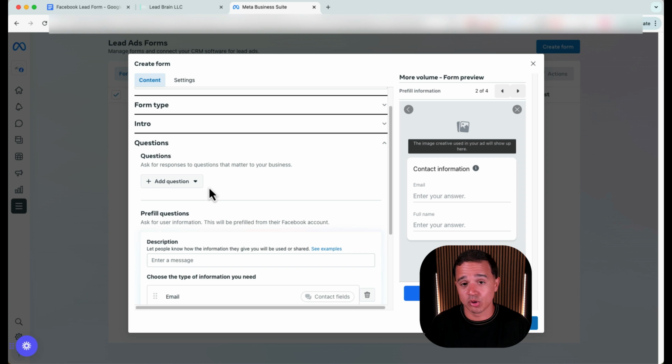Honestly, the more invasive the questions get, the more qualified your lead is. But also, there will be a correlation: your lead cost will go up. Now, it's a decision you have to make. You can experiment with no questions, a little bit of questions, a lot of questions, invasive questions, simple questions, multiple choice questions, simple fill questions. It's up to you. I'm going to teach you how to create an AI chatbot.